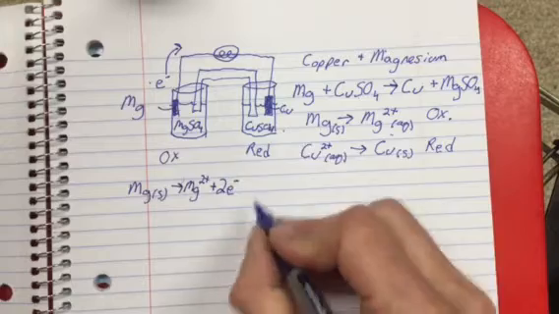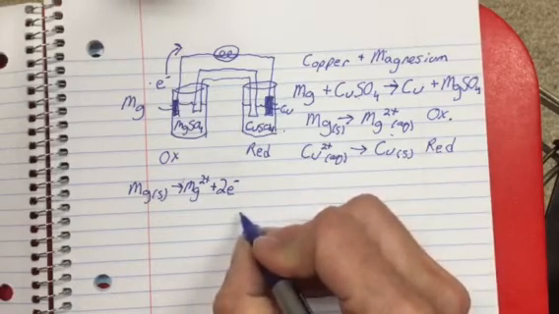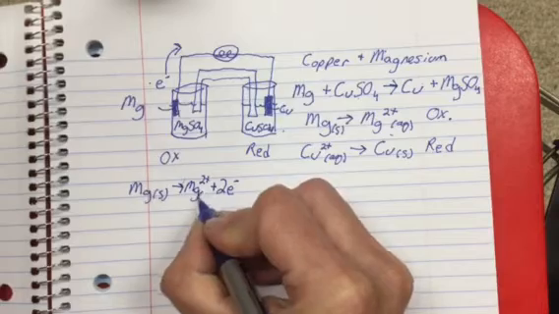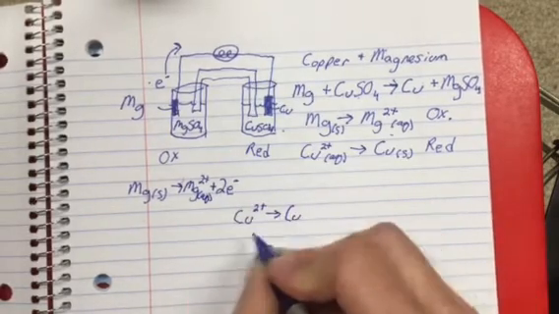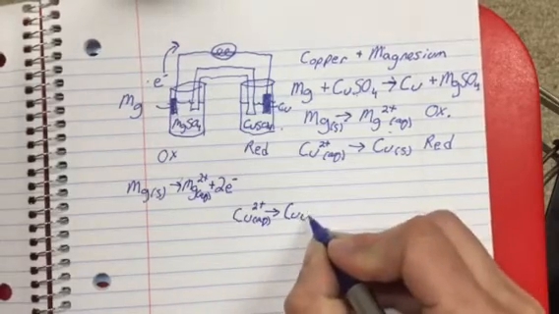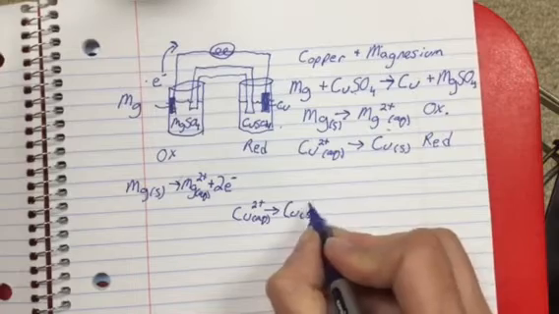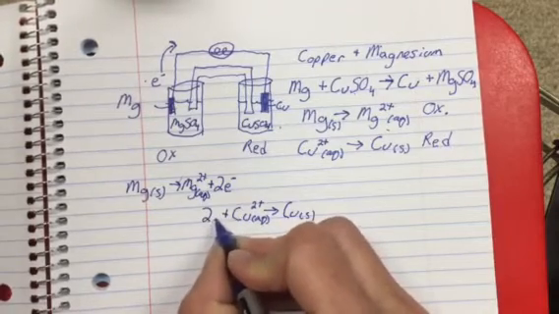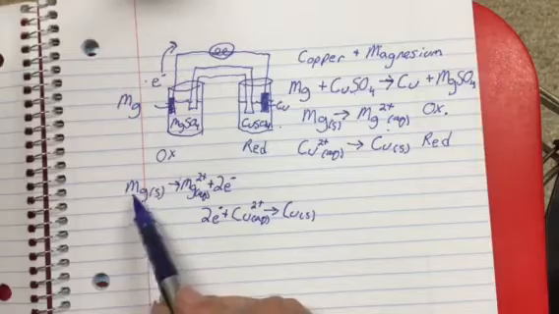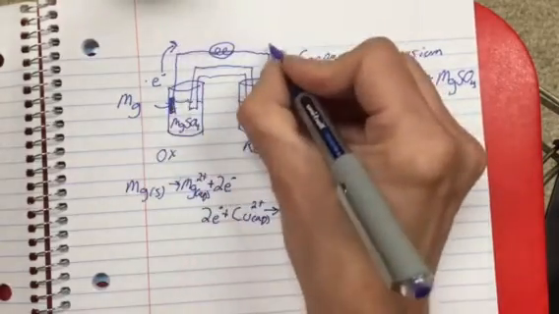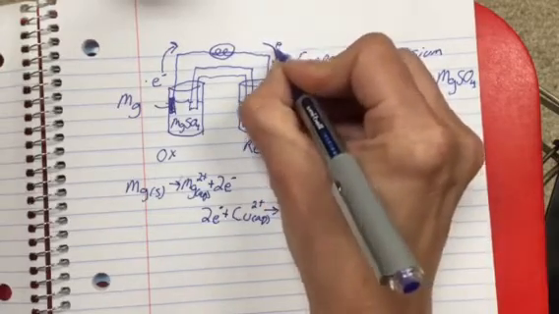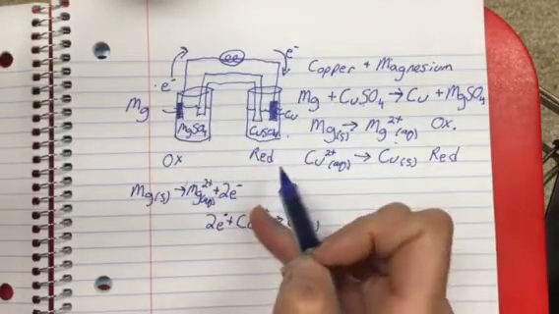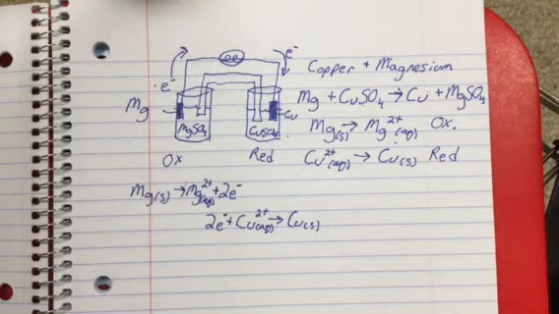Okay. On the other hand, my reduction half cell, and I write it here because I'm kind of running out of space, I have my copper 2+ becomes solid copper on this side. Well, now again, I have 0 charge here and I have a 2+ charge here. I need them both to be 0, so I'm going to add 2 electrons to this side. We can see this magnesium spits out 2 electrons and they come all the way over here and go into that half cell. So they're going to come out of the oxidized half cell and back into the reduced one. So now we talk about cathode and anode.